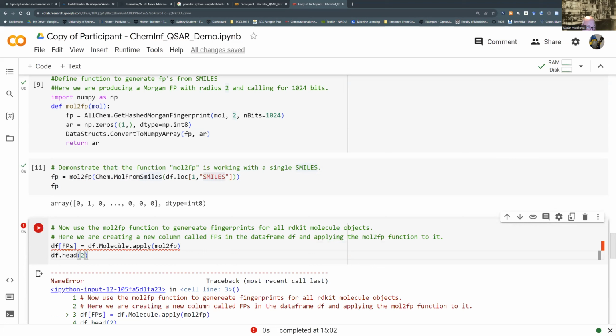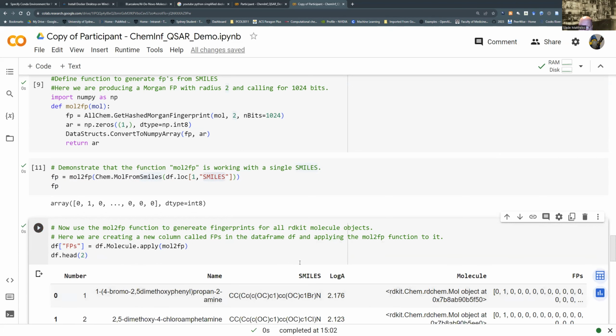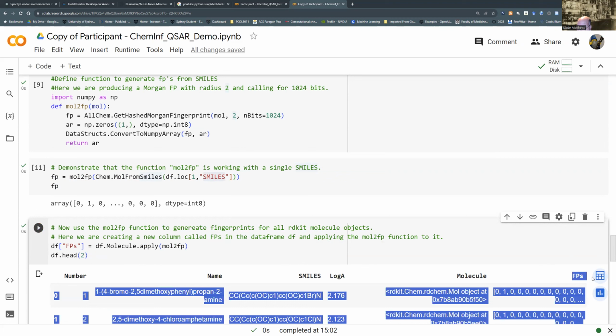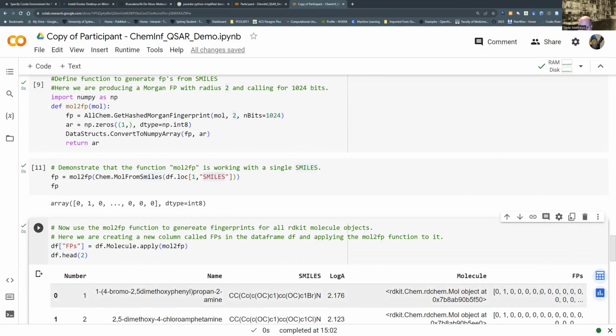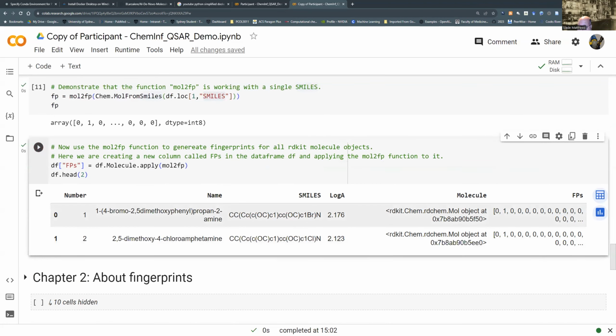Let's see if it worked. And again, I've made an error. Oh gosh, I haven't put that in quotes, have I? So I need to obviously put the column name in quotes, and there's the new column name there, FPS, with each fingerprint as a whole lot of ones and zeros for the corresponding molecule.